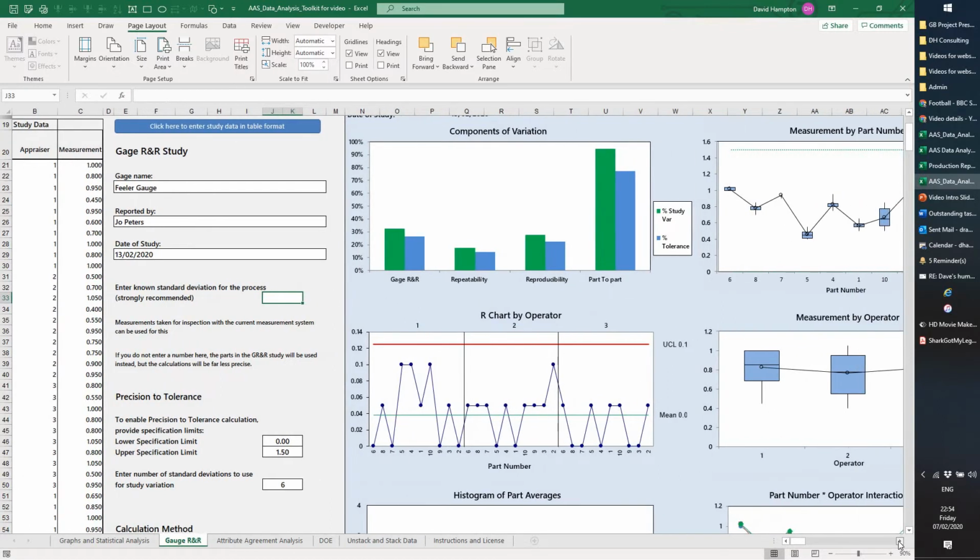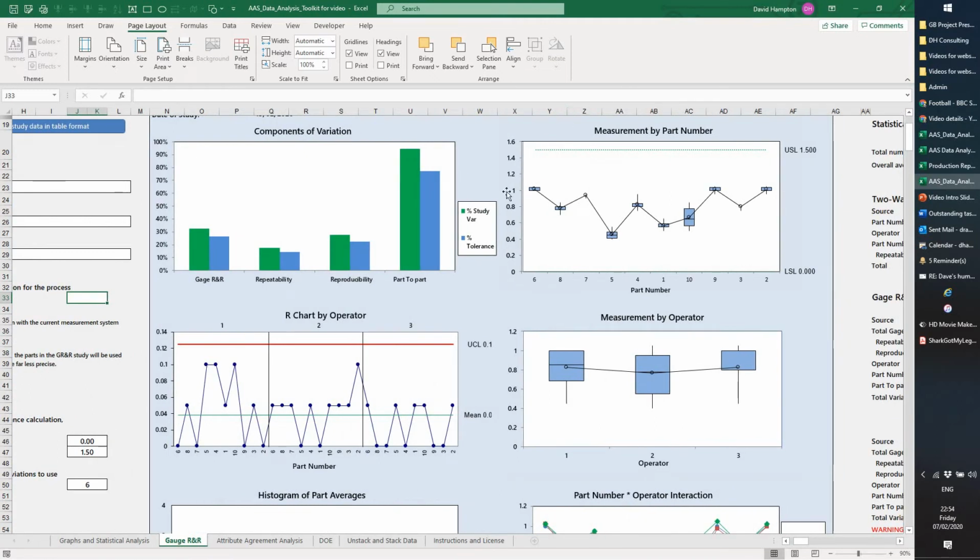Okay, so looking at the graphs, the second graph here is also a summary of the overall process. We have the 10 parts listed in the order that they appear, so that's not actually in ascending order, and you can see the means are connected by this line so that you can see the part-to-part variation, and the box plots show the variation of the measurements within each part. And one nice feature we have in here is that it shows as well the specification limits. The lines are in green to avoid confusion with control limits, and of course you can't see the lower spec limit because it's 0, so it's on the axis.